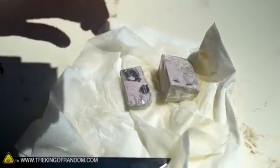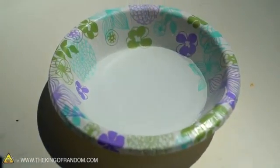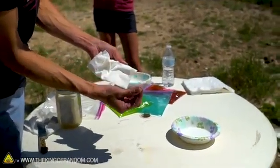If you guys saw the video that we did with World of Warships, we blew up an entire ship with a few chunks about this size. That's how extreme this can be. All other pieces have been moved away out of the danger zone. Here is our chunk of sodium that we're going to be putting in the water.